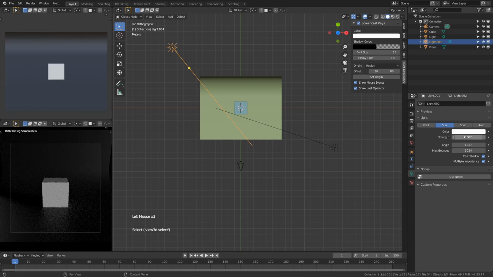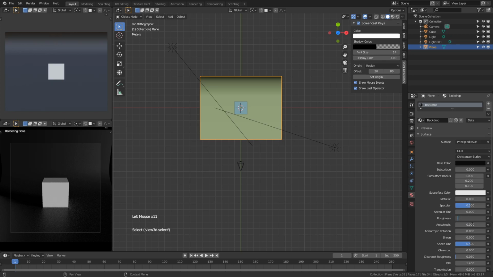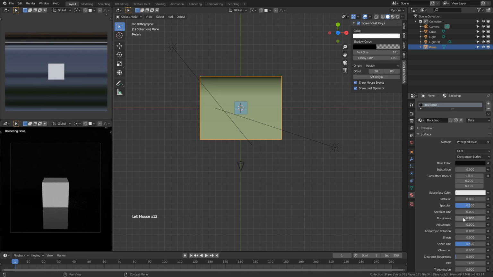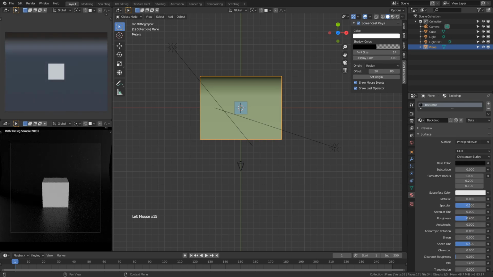Let's lower this down to say 1. All right, that's nice enough. That's pretty good looking, not gonna lie. And that means this light can be brighter because I'm only using 1. Let's lower the roughness as well. So 0.4. What happens if I go full 0? Let's go 0.3 actually. I don't want there to be a glare back here.